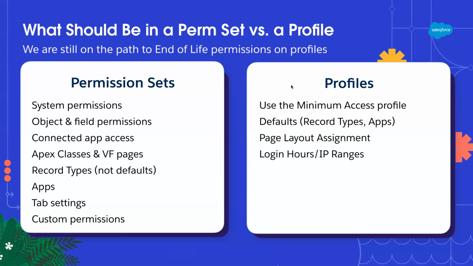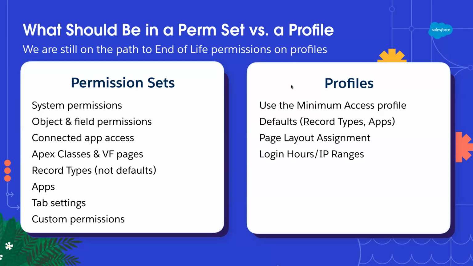Now your profiles. Profiles were never going away. So I just want to be clear, it was permissions on profiles that were going to end of life. So profiles will still exist. The user is required to have a profile. And so here's what should be in a profile. Use the minimum access profile where you can. It does not exist for all license types yet, although that is something that we will have in the future.